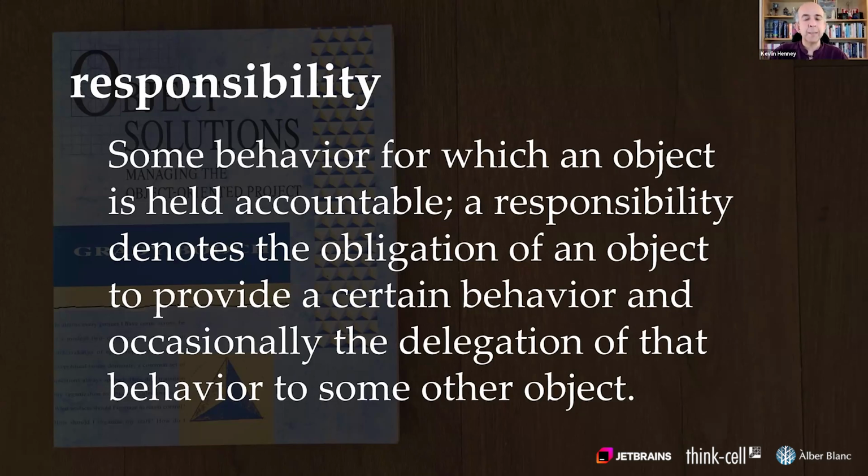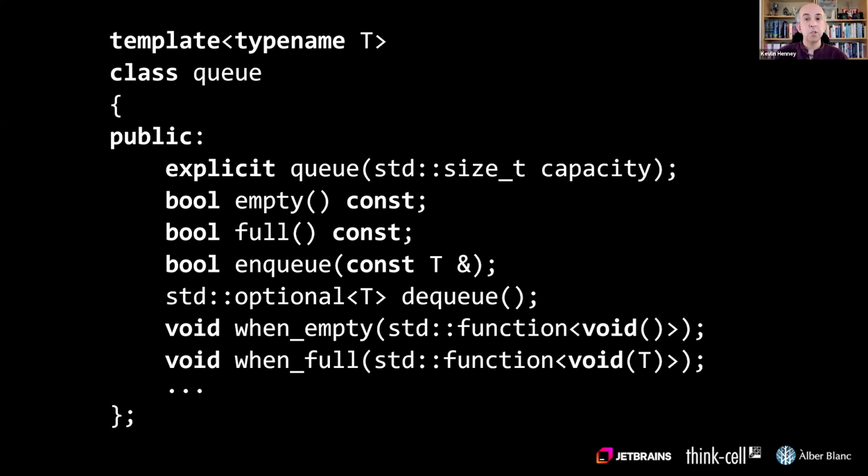What do we mean by that? Delegation to another object. For example, I might choose to have notification when I've tried an activity that cannot be properly fulfilled in the way that we expect it. If I try and enqueue on a full queue, I'm going to get false back from it, but I might also want a callback. Maybe I'm going to use that callback for logging, or maybe I'm going to throw an exception. Whatever I plug in, my delegated object in this case is just a humble function object. So we've got that idea.